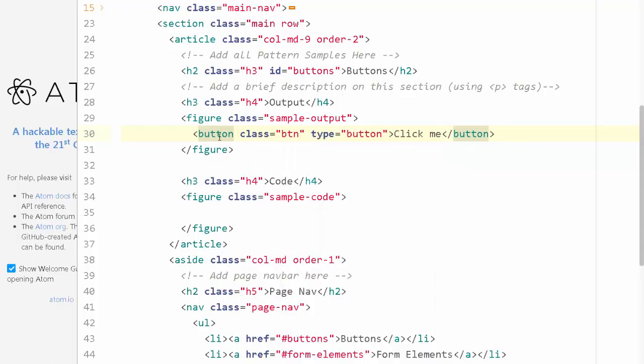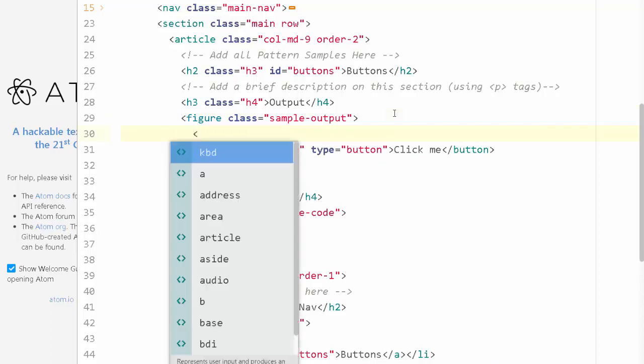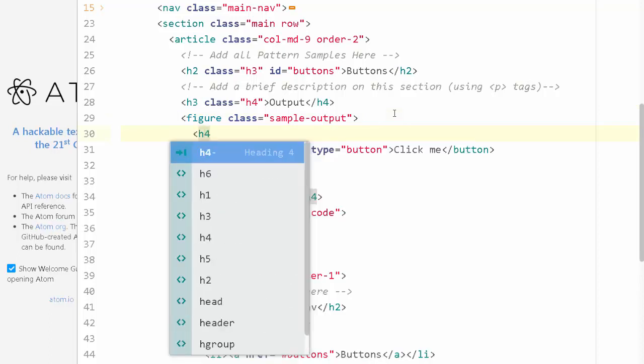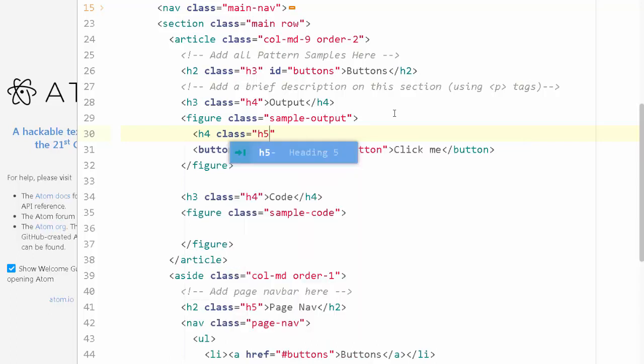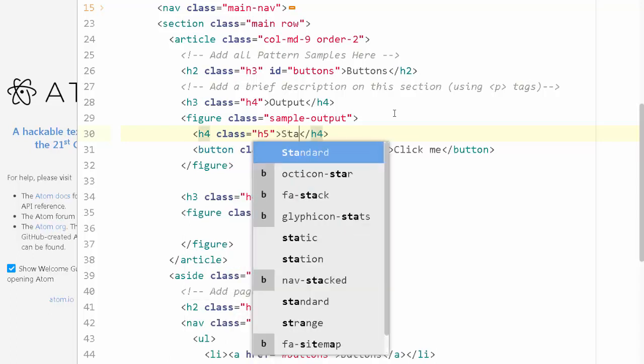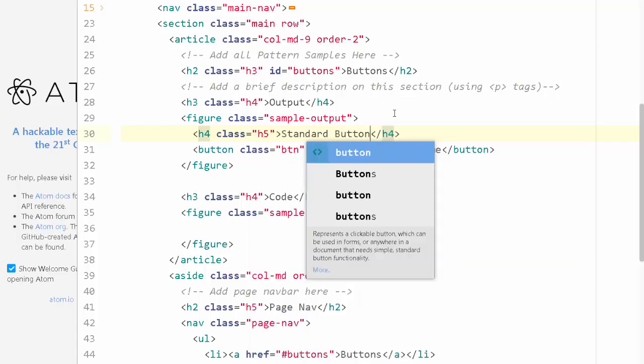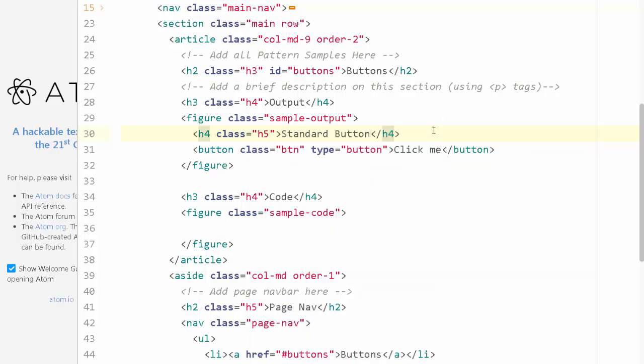Now, when you have this, you can style it differently. You can give different kinds of buttons. You can label them. That might be a good idea. So here, you'd go ahead and put an H4, class of H5. You can put, for example, standard button. And then you got it closing here.